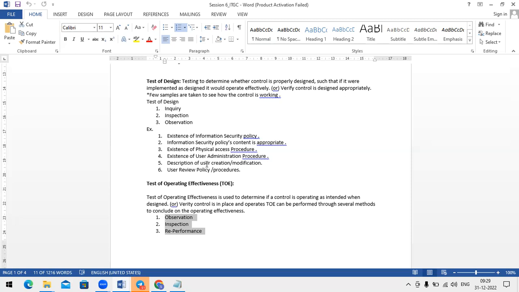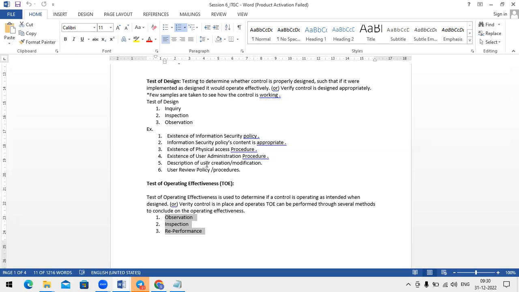So many times you see that HR says the dress code policy is Monday to Thursday formals and Friday casuals. If you see someone wearing casuals on Thursday or Wednesday, you say, boss, HR told me that Monday to Thursday is formals and this particular person is wearing casuals on Thursday. That is not correct. It means the design is there, but it is not operating effectively at the ground level.